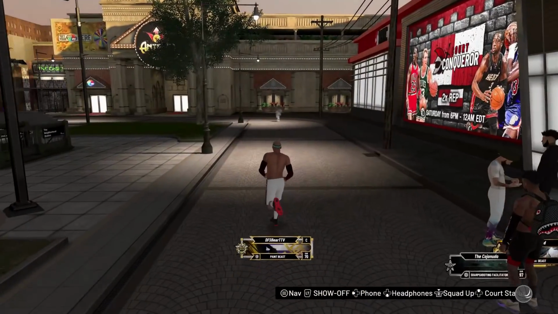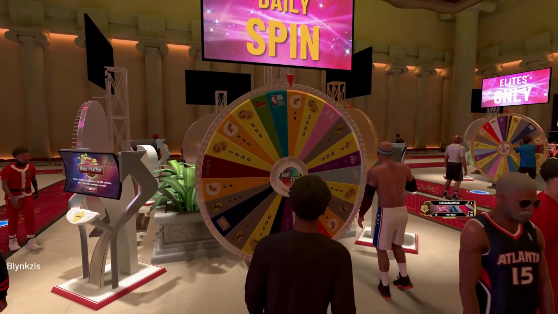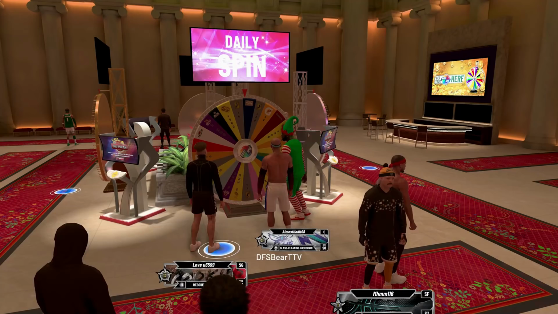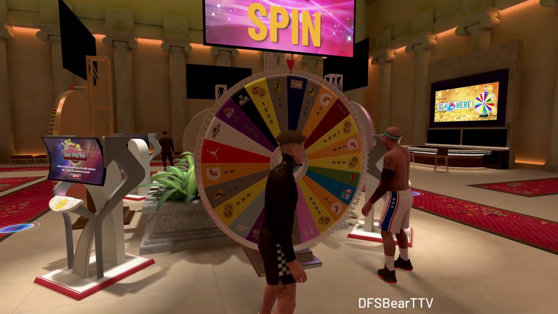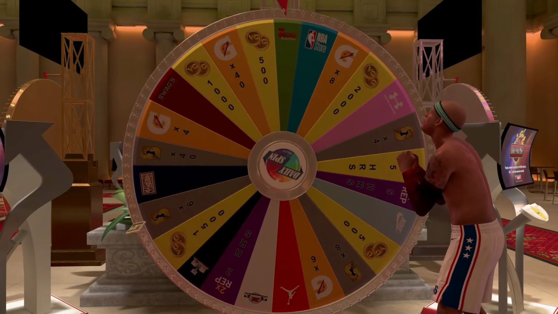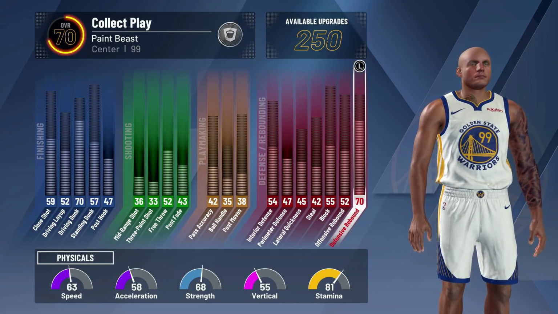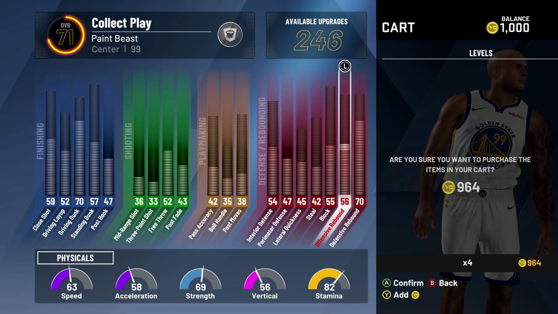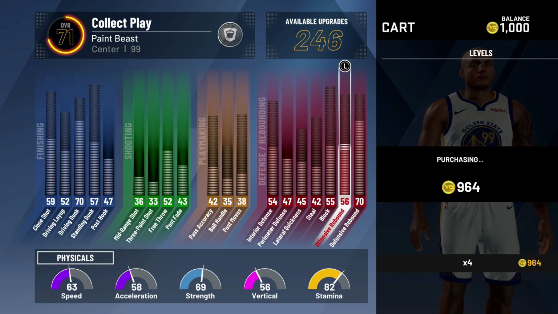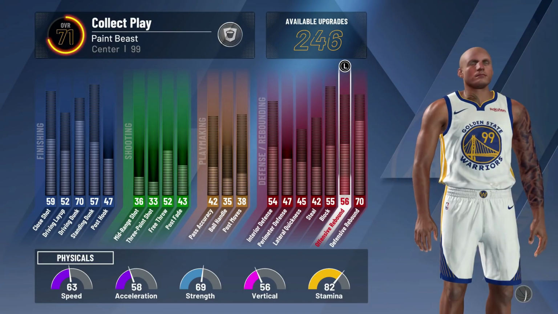But let's go ahead and do our daily spins. All right, spin number one. Come on, come on. Yes. All right. Spin number two. Come on, come on. 500 VC again. Wow. Okay, let's go ahead and apply that to offensive rebound. Make that a 56. There we go. Purchasing, purchasing. There we go.